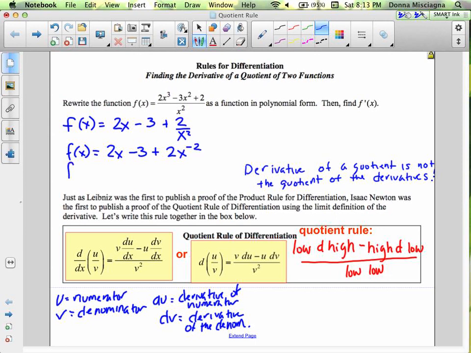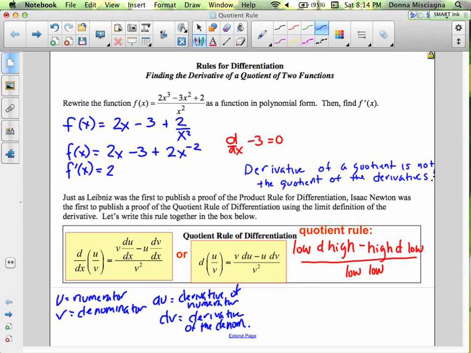So when we use the power rule to take the derivative, we multiply the exponent by the coefficient and we reduce the exponent by 1. The exponent's 1, so 1 times 2 is 2. If we reduce the exponent by 1, it'll be x to the 0, and x to the 0 is just 1, so that's just going to be 2. The derivative of a constant is 0, so I'll just squeeze that one in there to remind you. So the derivative of the negative 3 is 0.